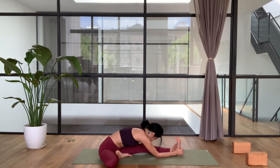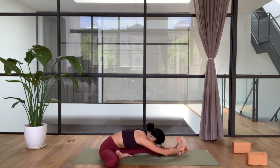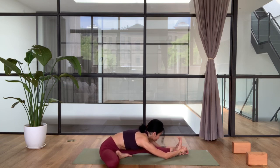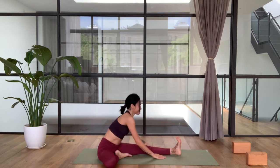Lengthen the spine. Square your chest to the floor. Draw your other left hip back. And then relax the head. Inhale, lift the heart. Exhale, release.